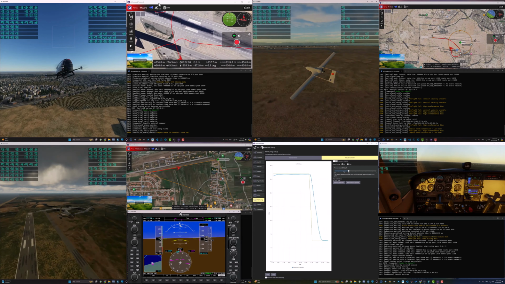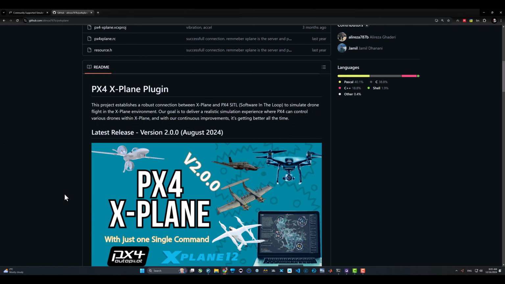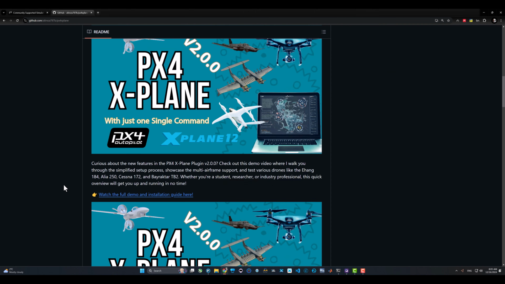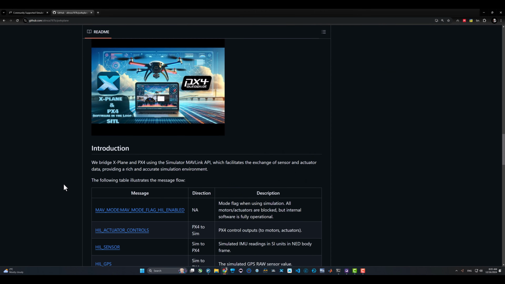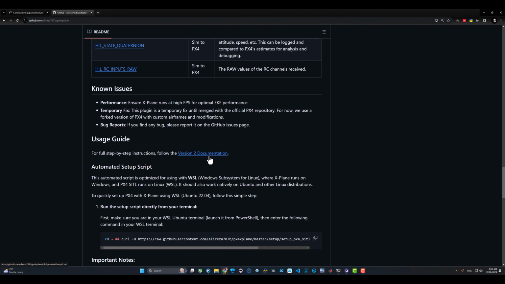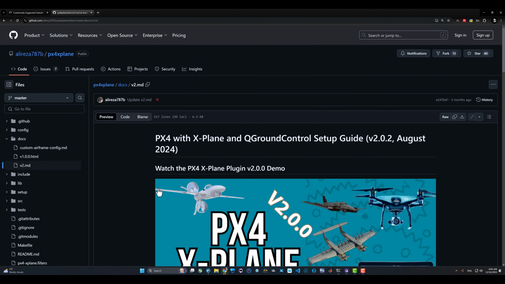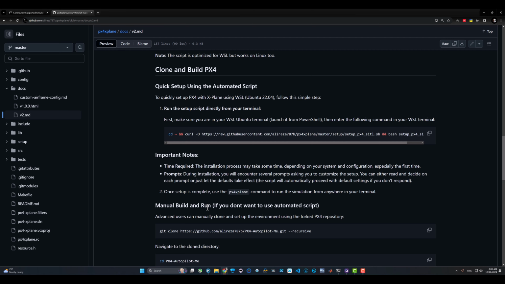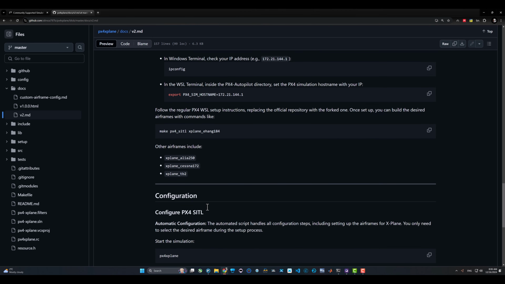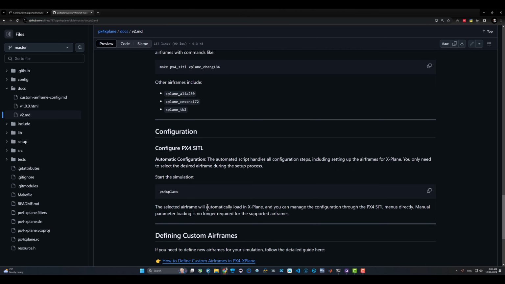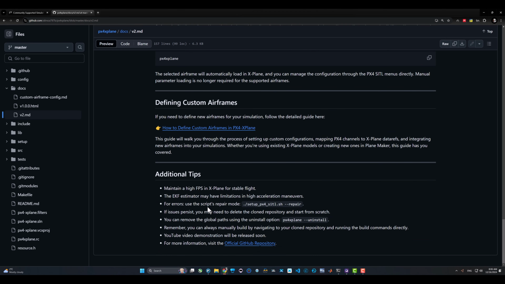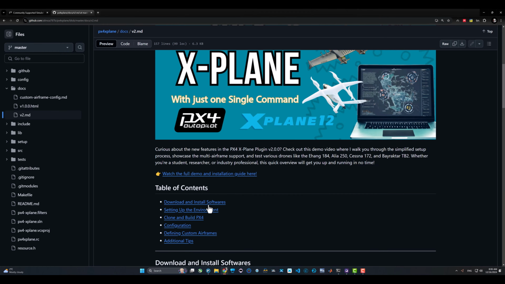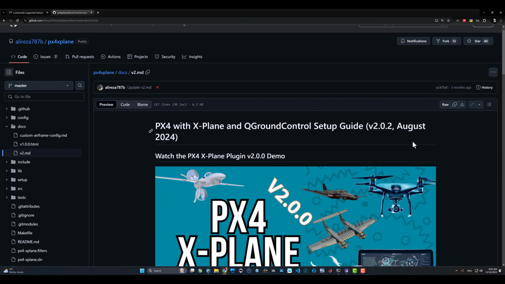You can build any type of airframe that you like with PX4 X-Plane, run it on your X-Plane, and connect it to your PX4 software in the loop. But as I told you, it's more of an expert option. If you are a beginner, you don't need to do that. There is very good documentation here, but there are some prerequisites. You should have a very powerful computer, able to run X-Plane at frame rates maybe above 40 or 50 frames, and your airframe shouldn't be very small or agile, because X-Plane is not very good at handling very small drones. But anyway, it's an option that you might like to discover in your research or in your project.